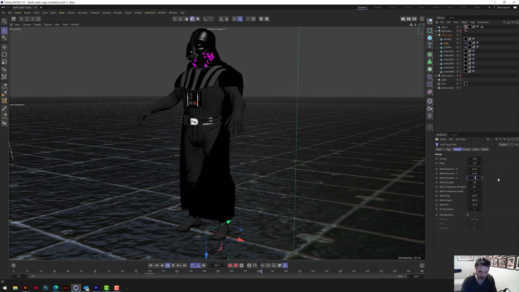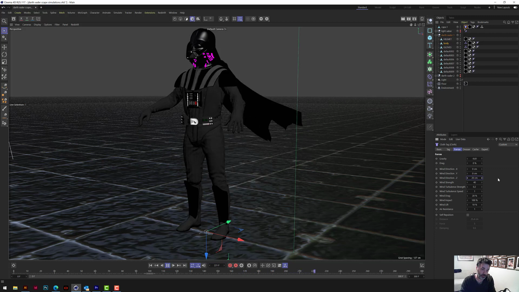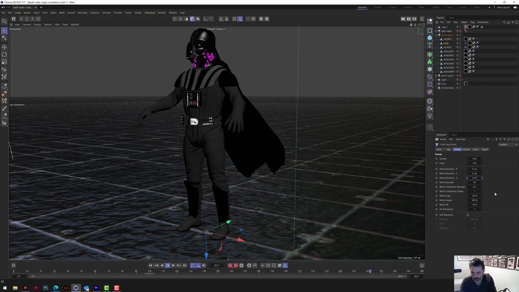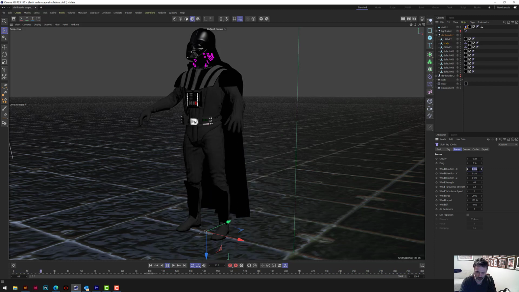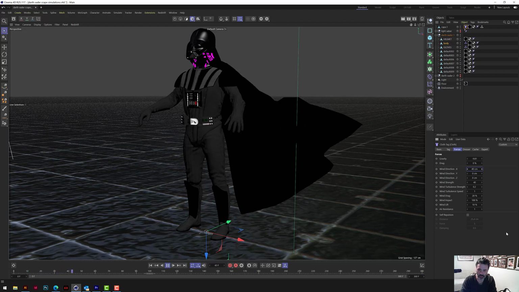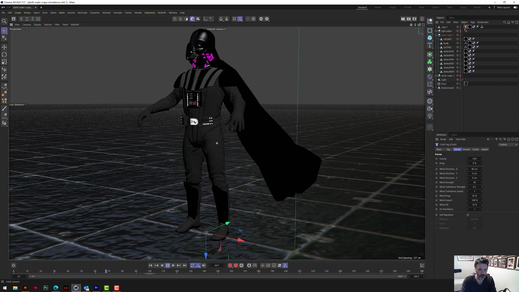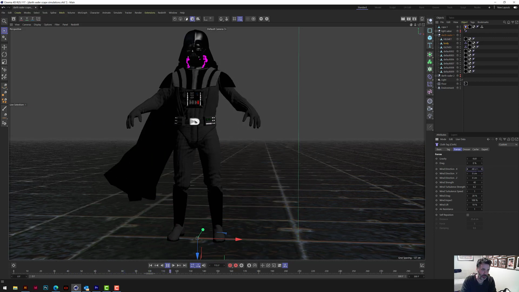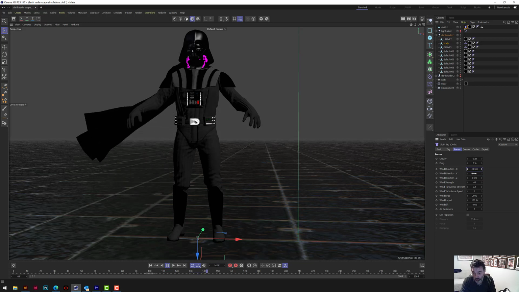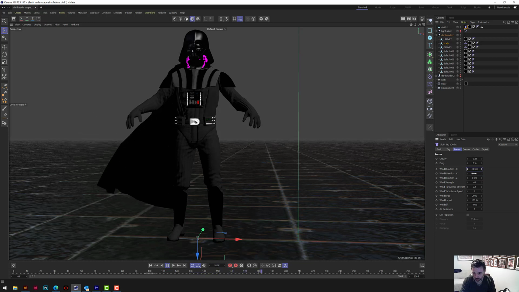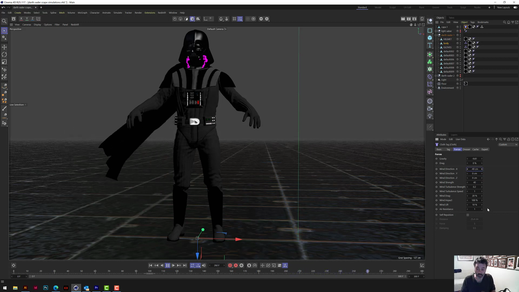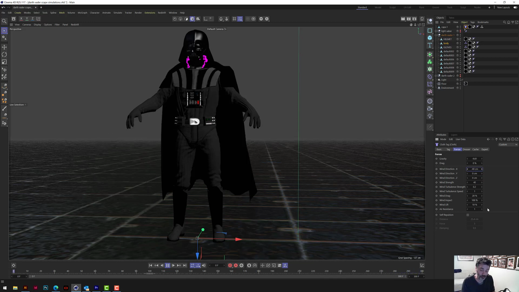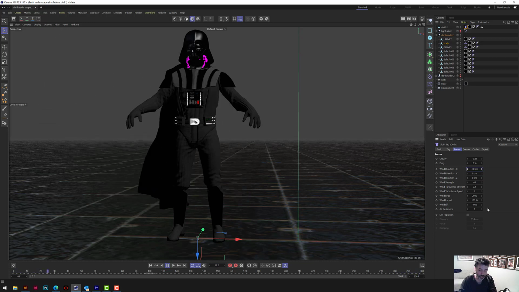So literally, if you move that back to 20, it will blow backwards. If you take that out, it will drop down with no wind. And if you put in, say, 40 on the X, sorry, on the Z, it will come and blow to the side. And if you do minus 40, it should blow the other side. Okay, so you've got really good control on wind direction here, in the wind impact, the drag, the lift, loads of things to mess around with. And what I suggest you do is just try these out. You know, just type in all sorts of numbers and see what it does.